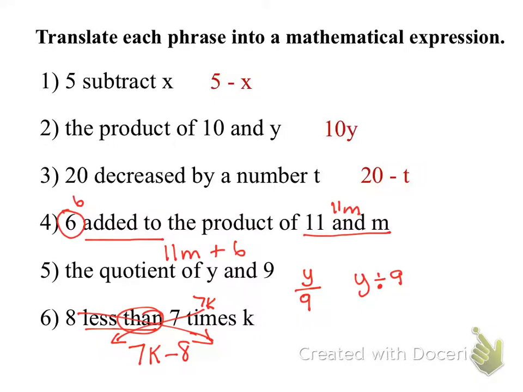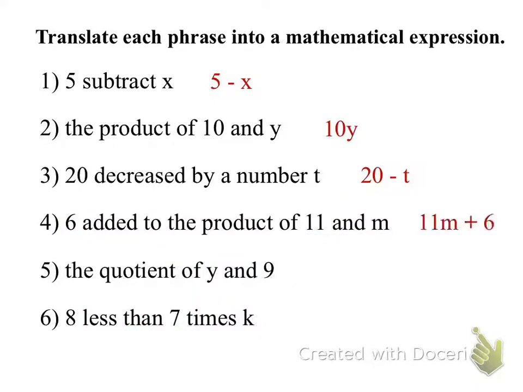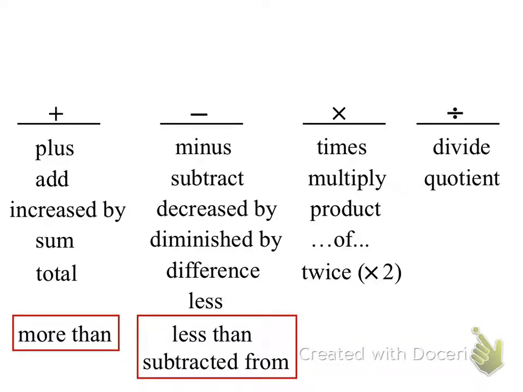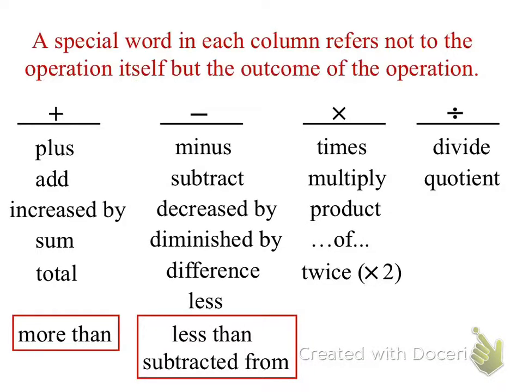Okay, are there questions? If you're taking notes, you should be taking notes as you go. Yes. For number 6, you switched it because of the less than. But for number 4, you switched it when there was no less than. Because when it says 6 added to, you need a starting point. You can't add 6 to something without that starting point. You understand? Yeah. If I went back to my notes, I hand wrote it in. Added to.